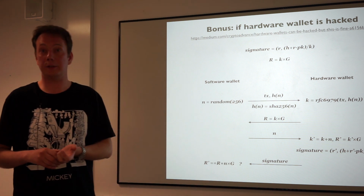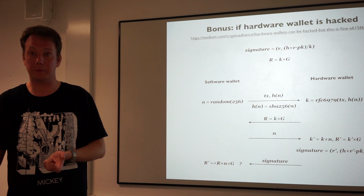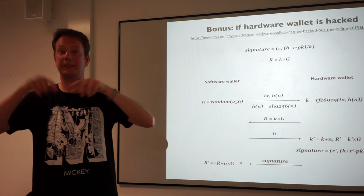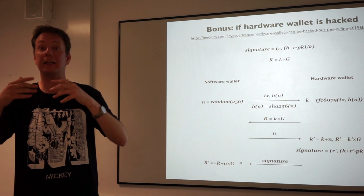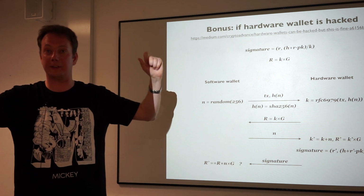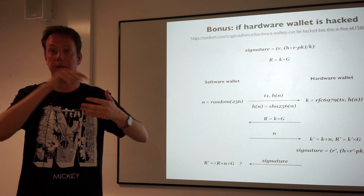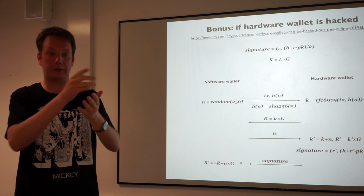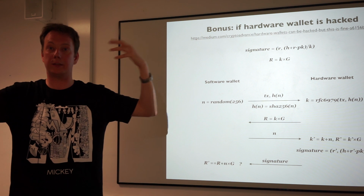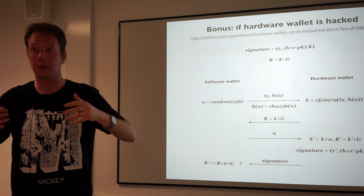For the entropy, user-provided entropy. If you don't trust the hardware random generator, you can also ask the user, okay, please keep pressing these buttons and I will tell you what they are, and then you can actually verify. So this is the number that I generated by the hardware random generator, a 32-byte number. Then you start hitting the buttons, and you have a string that you hash together with this random number, and you get entropy that comes both from the hardware and from you. And you can verify it.